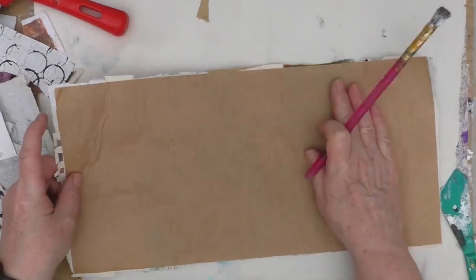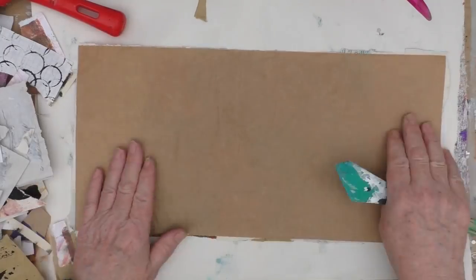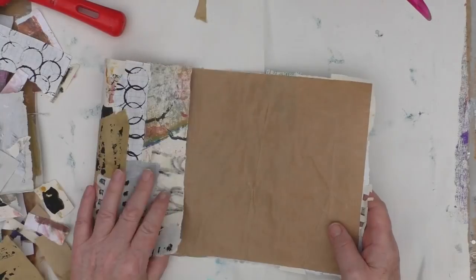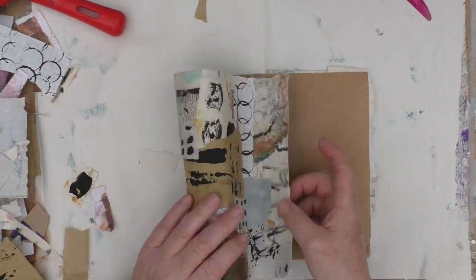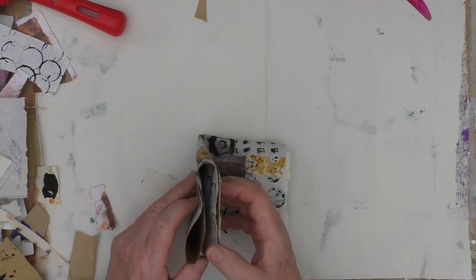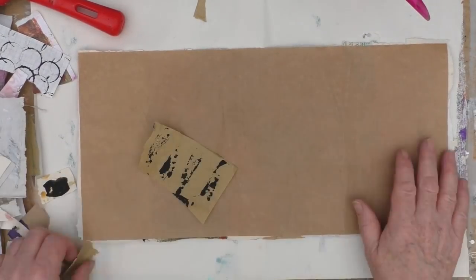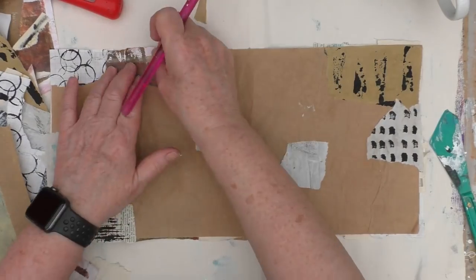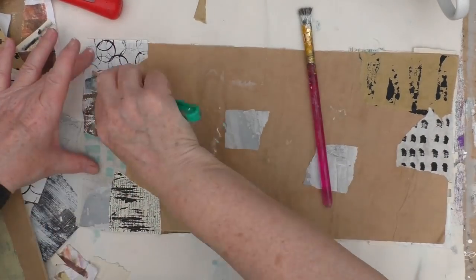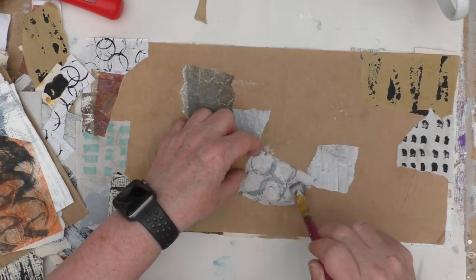I think I gave it a very quick dry, perhaps not, but just wanted to get on and do the next side. Originally, I was going to leave the other side blank, but then I decided I would move on. Now you see there that I'm kind of starting to fold it and play about with it, because I guess when I started this, I was maybe thinking of doing one thing, but then I kind of changed my mind. Probably at that point, that's when I decided what I was going to do.